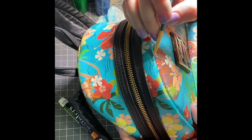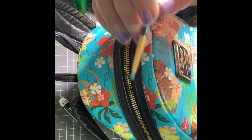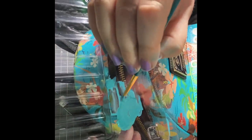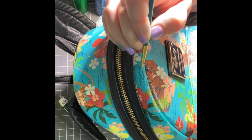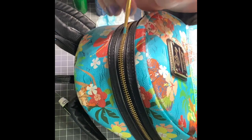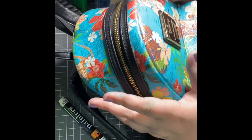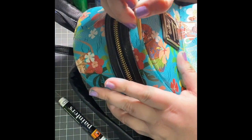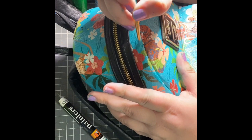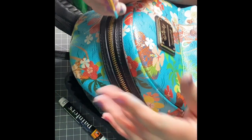So again, I'm just going to go in, fill this in a little bit. And then again, don't be afraid to dab a little bit more. Come in here, and dab around where you've put the darker. Dab a little bit off because you want to let that darker color shine in. Otherwise, again, the color won't match. So same thing, dab, dab, dab, blend.